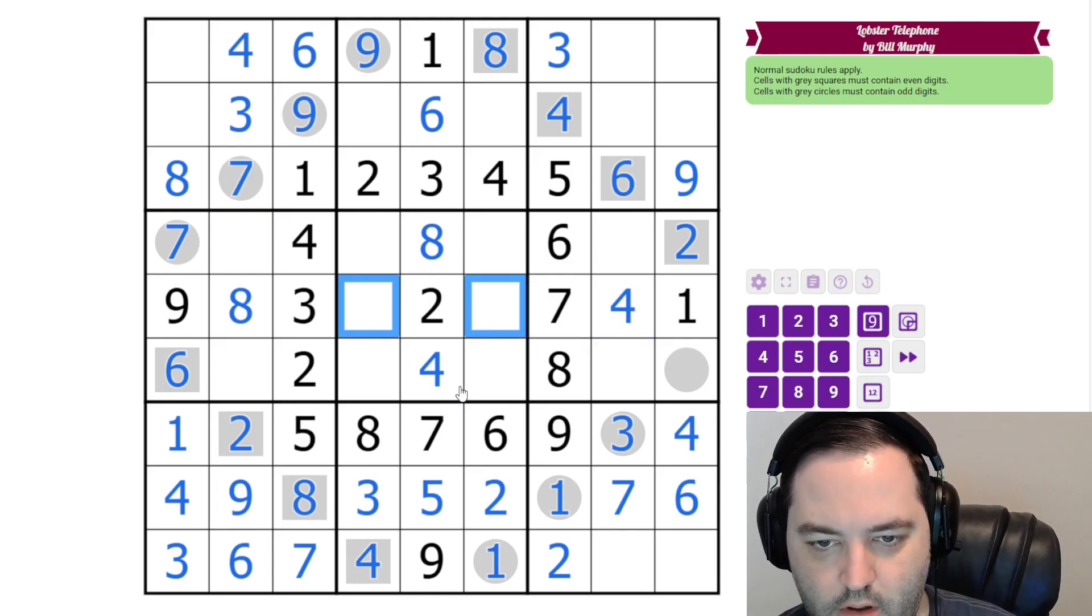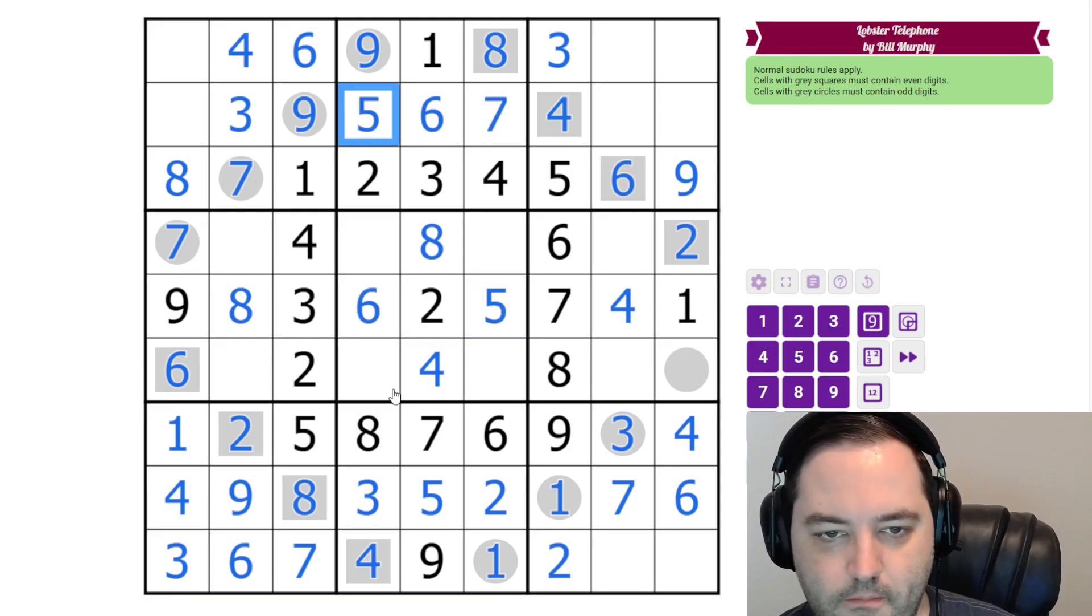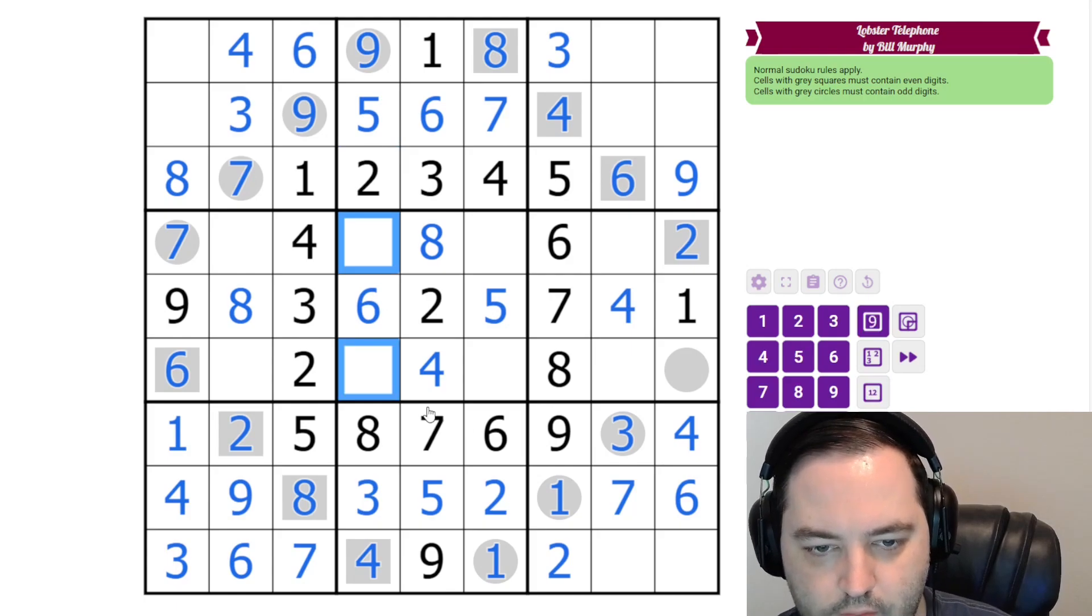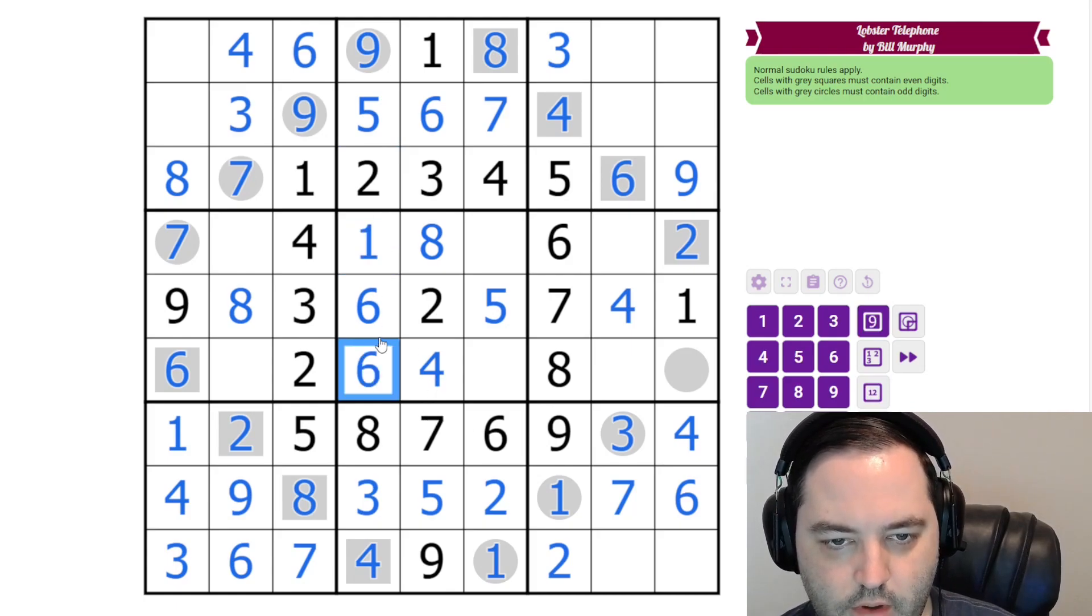Now these are five and six. And we have a six there. That five is going to resolve our five, seven up here. Now what are we left with? One and seven here, we can resolve from that seven. Three and nine, we cannot resolve.